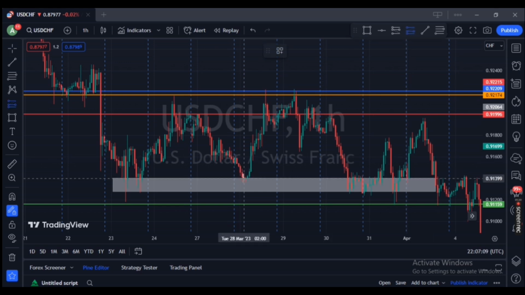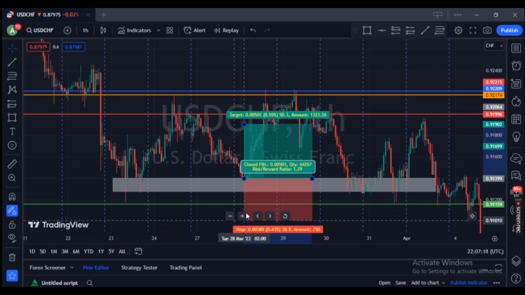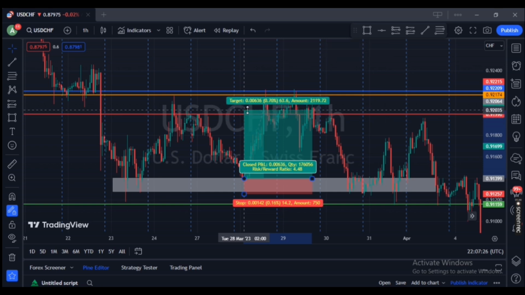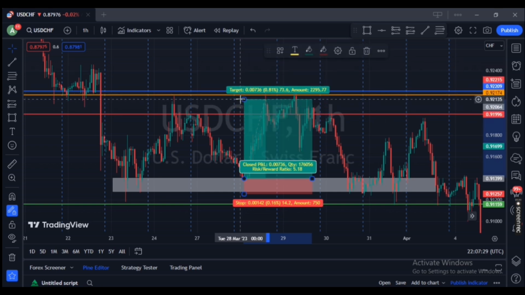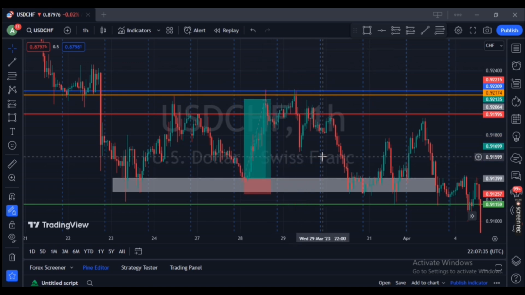So whenever you see a pin bar or a strong pin bar or a strong confirmation candle from a support or resistance, you have to take your position, place your stop loss and your take profit. So that's how we trade support and resistance. The one which I've been explaining so far is the bounce. It came to the level and reacted again, so it went up. So this is how we trade support and resistance, the bounce.